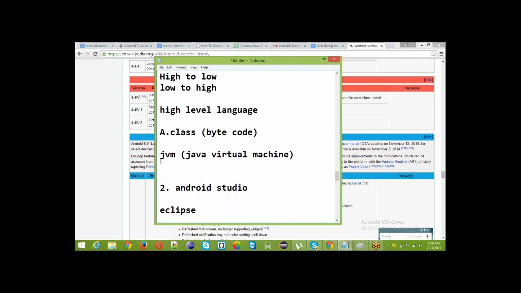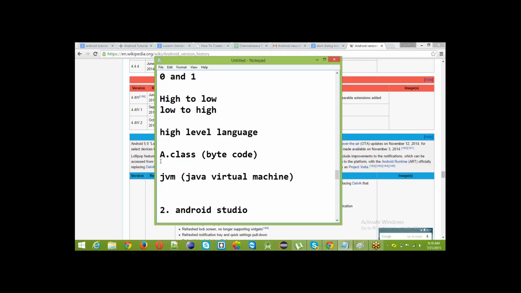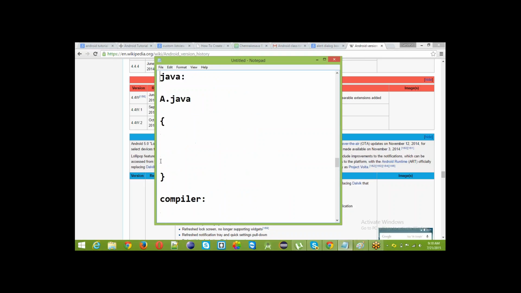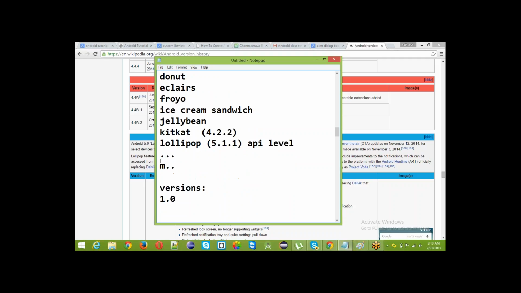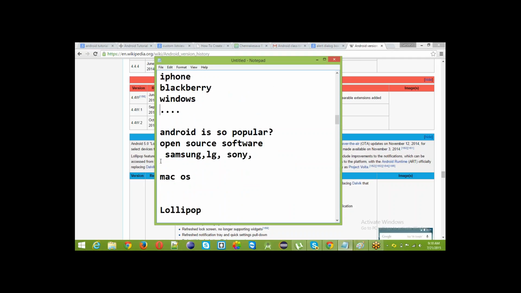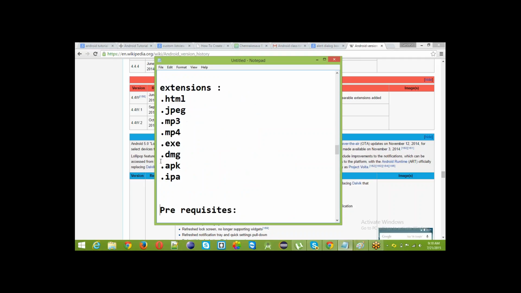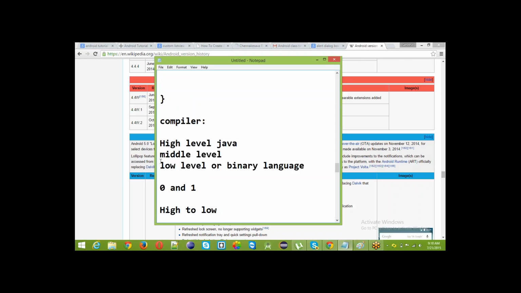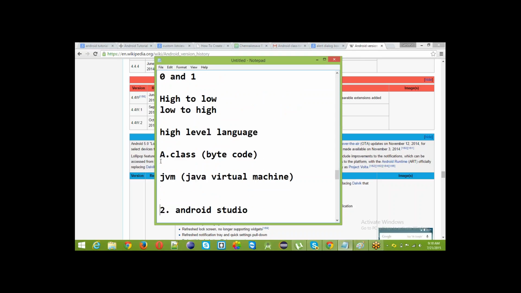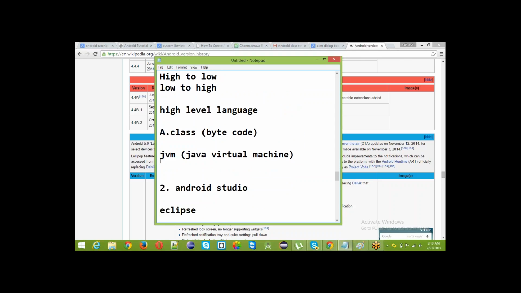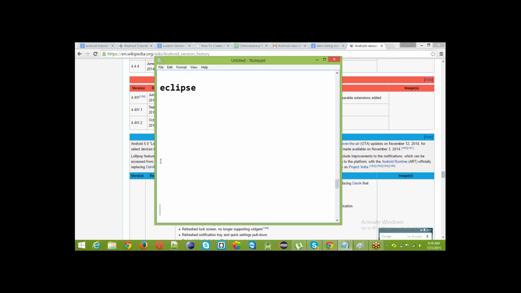I will tell you point by point. If you have any doubt, any single doubt, just let me know and I will explain. No problem. If you have any doubt so far, just ask me. If you do not understand anything, just let me know and I will repeat it again.